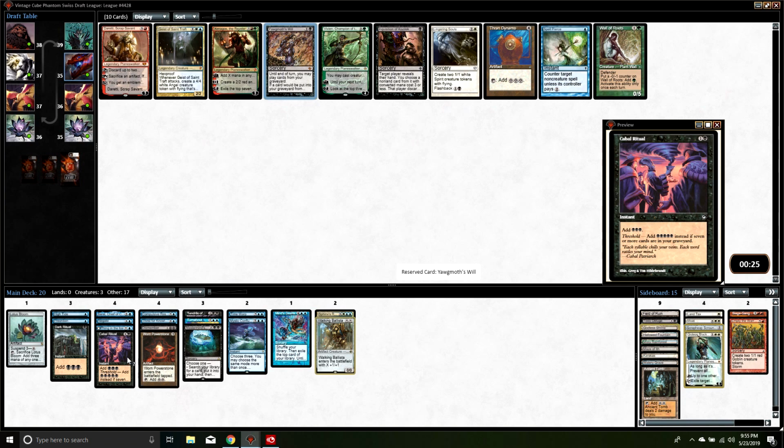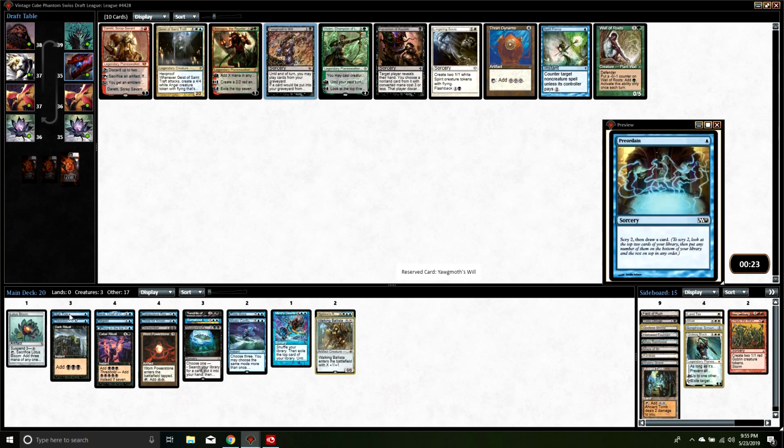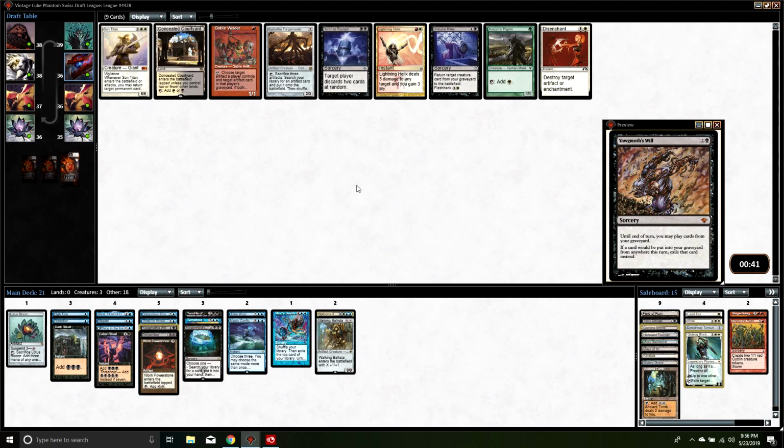Like we have Preordain. And unfortunately, it looks like Preordain's the only thing we got. But again, you use those cantrips early, and then on the turn that you're going to go off, you cast Yawgmoth's Will to cast all of those again. Then you can run your Tendrils of Agony.